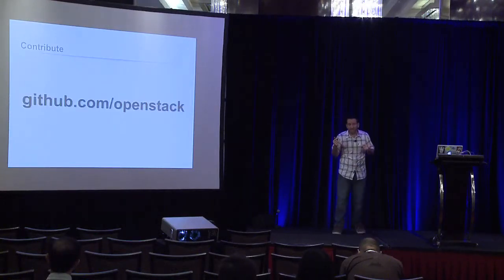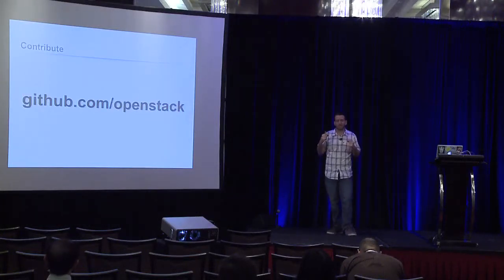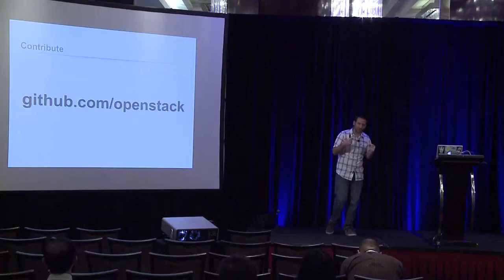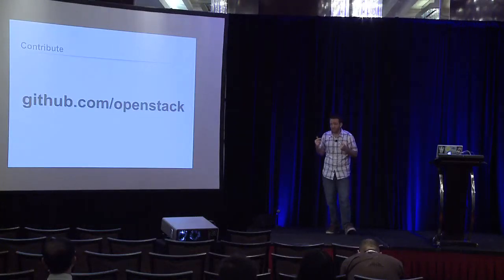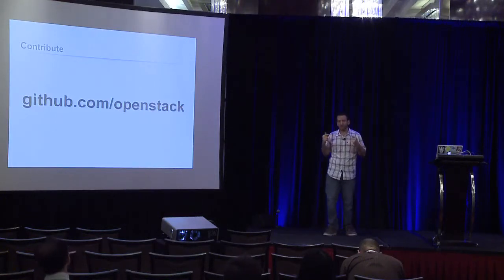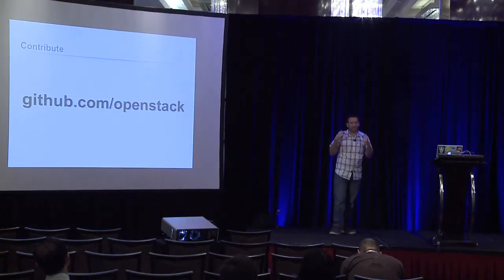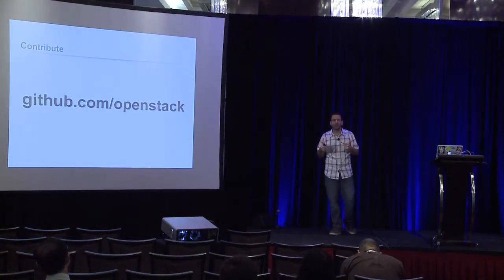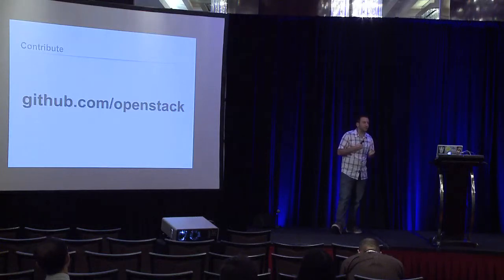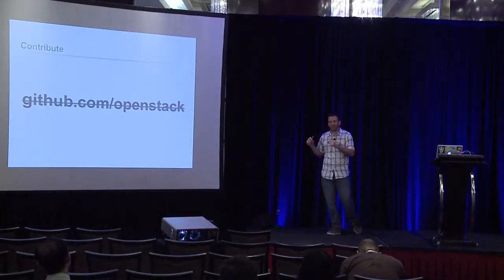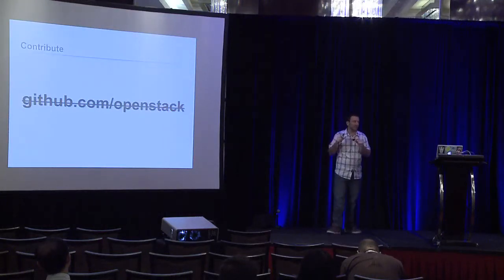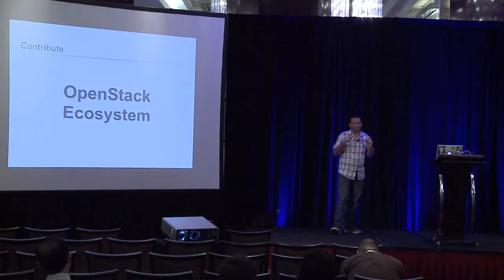Sometimes the OpenStack contributing companies can get a little obsessed with commits to github.com/OpenStack. And it's perfectly understandable. I mean, it's their bread and butter. And they also get those lovely stats about the commits. And that's good, and I understand it. But I think OpenStack has matured to the point where the OpenStack contributing companies need to start thinking about commits to other repos around the world, about the wider OpenStack ecosystem.